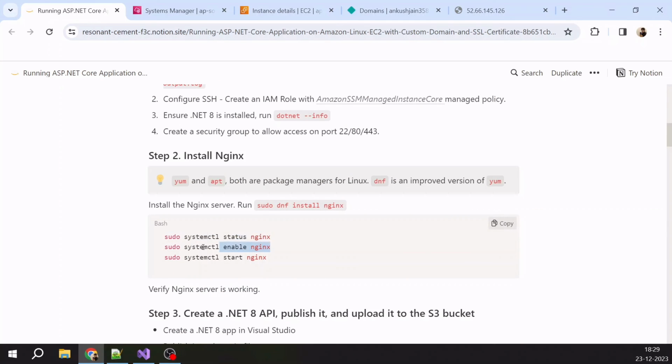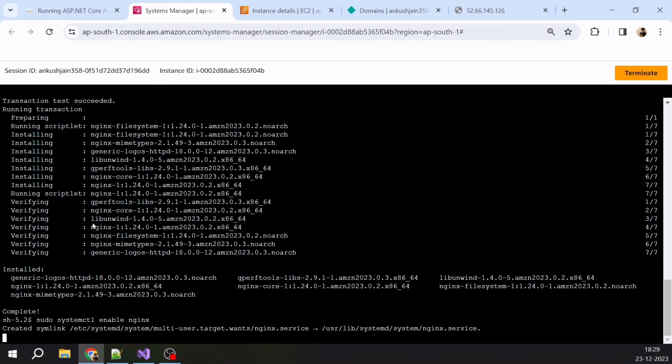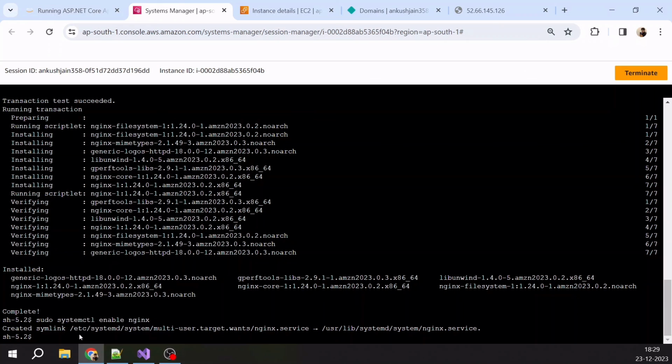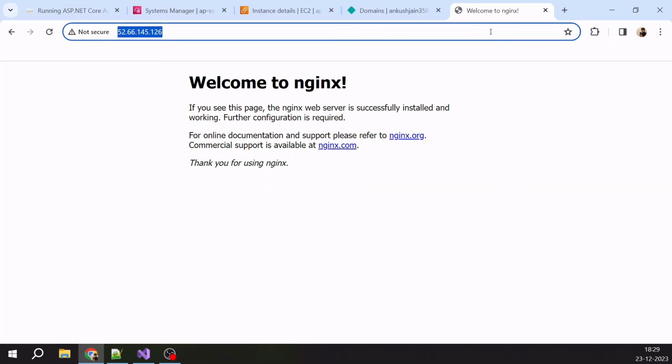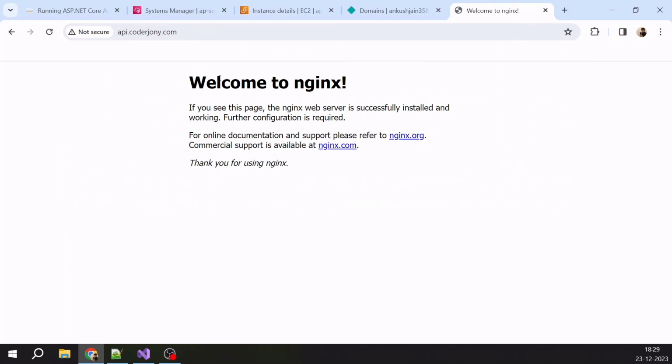So I have to just enable it and start it. It should now work. Okay, now api.johnny.com should work. Yeah, it is also working. So it is now pointing to the default Nginx folder.